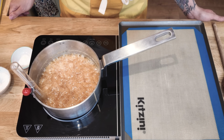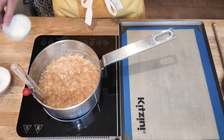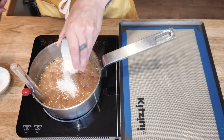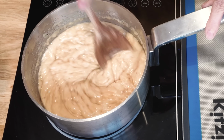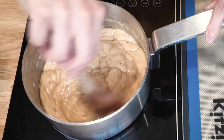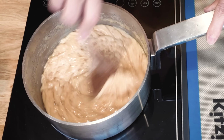Once it reached 145 degrees C, I removed it from the heat and stirred in half a teaspoon of bicarbonate of soda and somewhere between a quarter and half a teaspoon of flaky sea salt. And I stirred that really, really well. It looks weird at this point. It kind of bubbles up, and all the butter sort of separates. It goes a little bit brain-like, but I didn't panic.